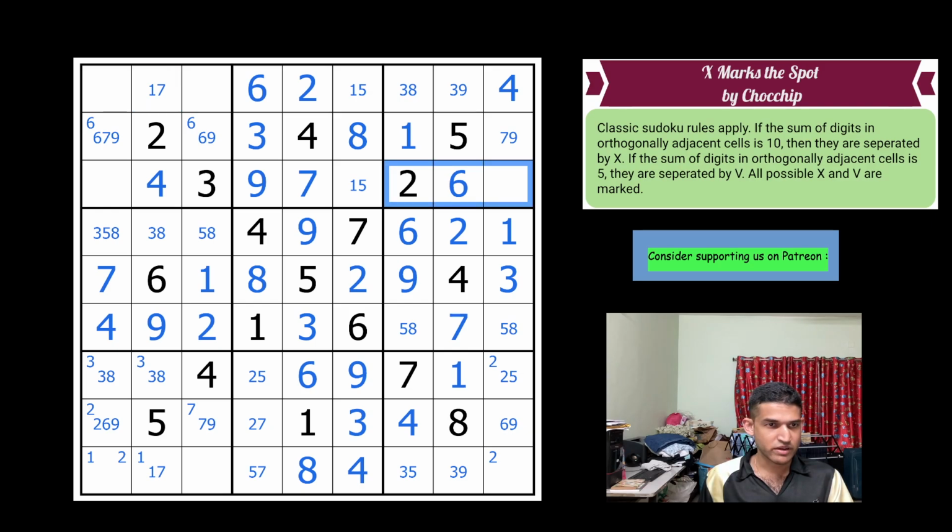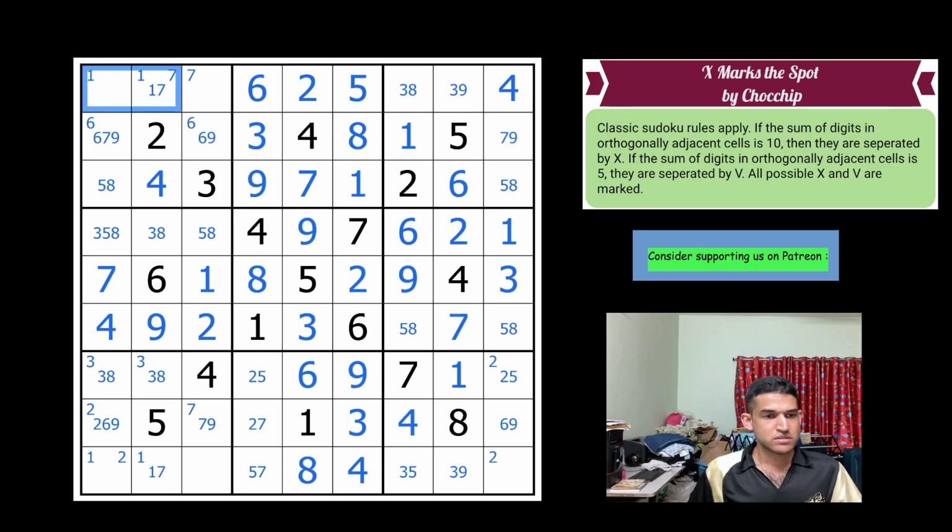Let's look at row 3, 1, 5, and 8. So this is a 5-8, and this is a 5-8. 1 cannot be next to a 4, so 1 goes here. 5 goes here. Seven goes in one of these two cells in row one, and one goes in one of these two cells in row one. Okay, 3-5-8 triplet.